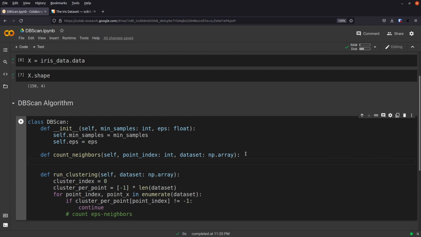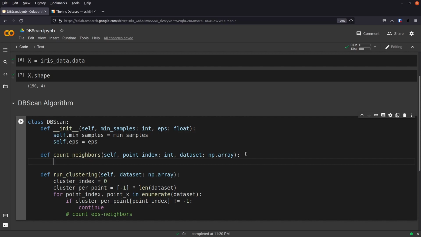And now we will, let's think. We need to go through all the points in the data set and see which one is close enough and which one isn't.